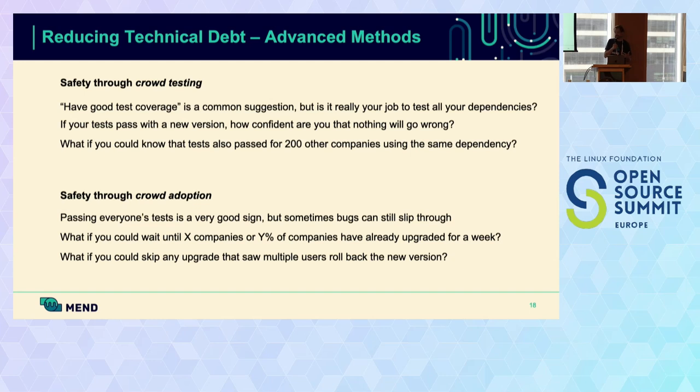So for example, if there is an update that you should apply and you're a bit nervous about it, but you find out that like 25% of users of this package are already running that version in production, that again would be a very strong indicator. Even if you yourself have no confidence based upon your own tests, or your own technical debt situation, if you know that a new version passed tests and is widely adopted, you may be able to take that leap without still having confidence in your own abilities.